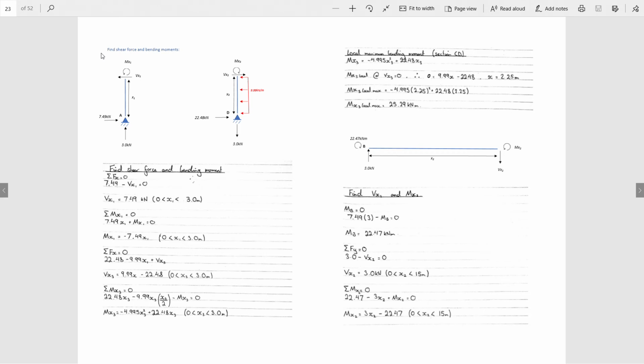Now we're working out all the values you need to make our bending moment and shear force diagrams, similar to the previous method as we've gone through before. Just for an example, this right here is just to work out load about that midway point. We've worked out our local maximum bending moment at section CD because that's the value that it has load at the midway point. So in this case, we haven't just assumed that it is at midway, rather, we've taken our Mx3 equation and we've solved it for x to get our midway point.